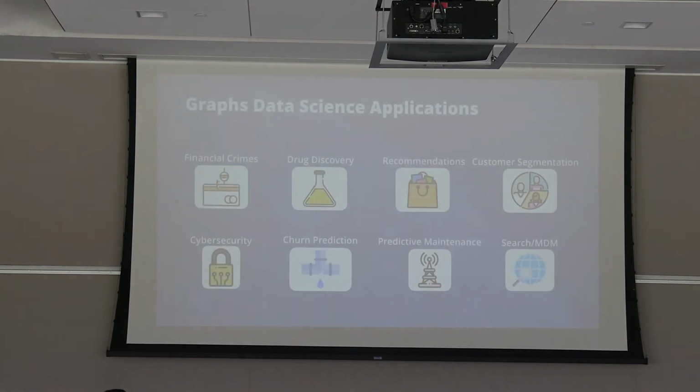First of all, there are plenty of applications where this is being used right now. It's being used in financial crimes to fight fraud rings and fraudulent transactions in banking and investments, and to look for money laundering. We can do drug discovery: we have a certain drug being used to combat a specific disease. Can we use that drug that's already on the market, already FDA approved, to fight other diseases that might be similar or connected somehow?